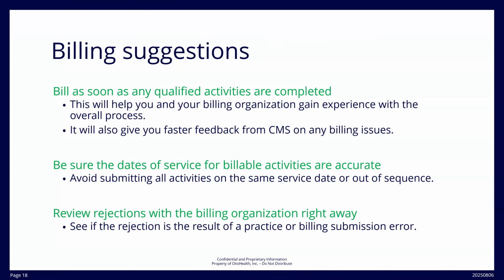Look at your dates of service when you're billing things. You don't want to bill your analysis with a service date that occurred before the end of monitoring. So you want the end of your monitoring service cycle to be before you enter in your analysis, because you can't really conduct the analysis until you have enough data to monitor. And then review rejections with your billing organization right away, because it could be a simple adjustment of your process or an error in how they're submitting data, but you want to get those out of the way quickly also.